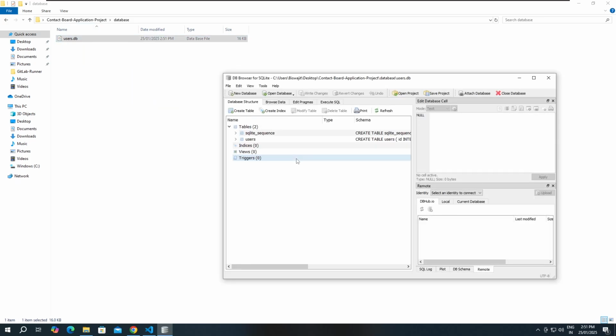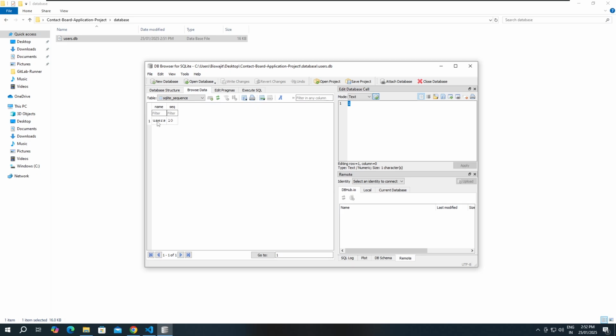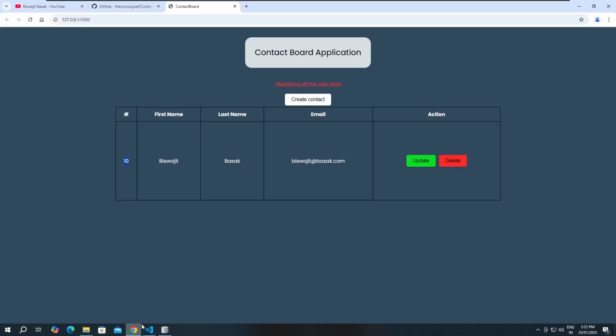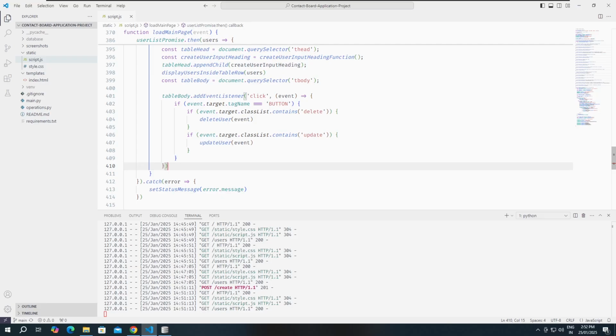So if you see, this is the database part. Number of users is showing as 10. So this is an auto incremented value. The more users you keep on adding, this number will increase. But if you delete users, this won't decrease. It just auto increments. So that is something you should remember, and I have explained it clearly in the backend part.